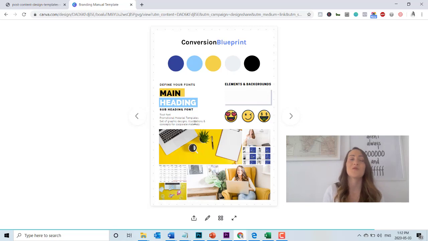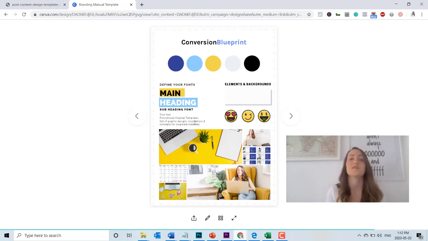If you don't know what fonts go well together, because this is also something that needs a bit of experience to figure out, then you can just Google popular font pairings. And a great tip for you, Google has a lot of free fonts that are available, and just type into Google font pairings, maybe with the year 2020, because fonts also have trends on how they are used together, and I think there you will be able to find amazing pairings that you can apply immediately to your templates.